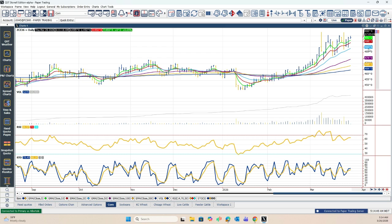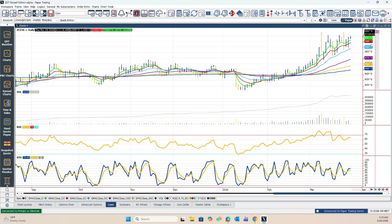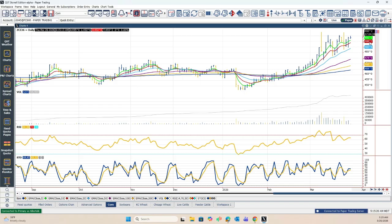I'm still not totally on board with this as far as thinking that's what's going to take place. I may be being too bearish right now. There may be some things going on with the war and things like that I'm not taking enough account for. But this to me is still an opportunity to get things sold. Not everything sold, but get sold to the place that you wanted to be based on your marketing plan for this time of year, right? So again, I would rather see it come back down just because I think that gives us better opportunity for this summer than going straight up.